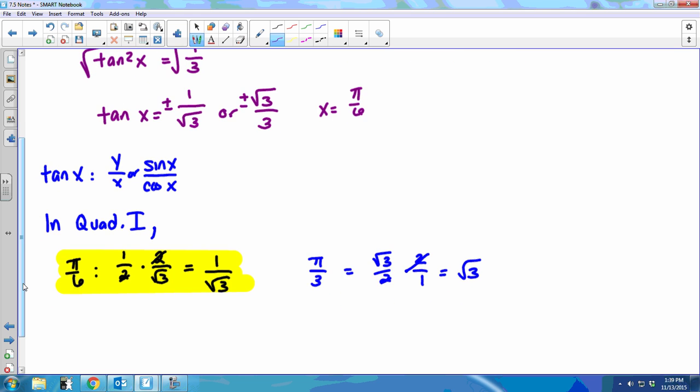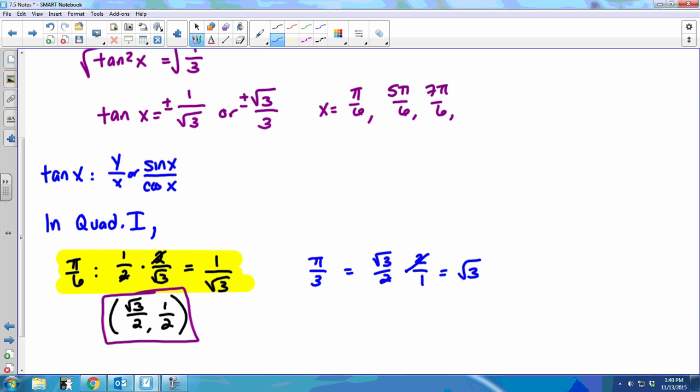But I have to identify that for every quadrant because it's going to happen again in the second quadrant, and the third, and the fourth, because we're looking for everywhere it's positive or negative. So what we need to do is just look at the coordinate at pi over 6. You have the square root of 3 over 2, comma 1/2. This coordinate is going to be repeated in each quadrant just with different signs. So in quadrant 2, that happens at 5 pi over 6. At quadrant 3, that happens at 7 pi over 6. And in quadrant 4, that happens at 11 pi over 6. Right? So you just need to narrow your focus, figure out what coordinate works to get your solution for tangent, and then go from there.